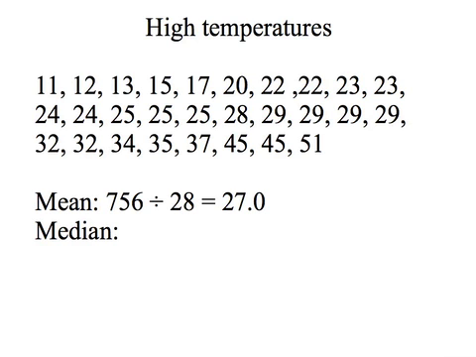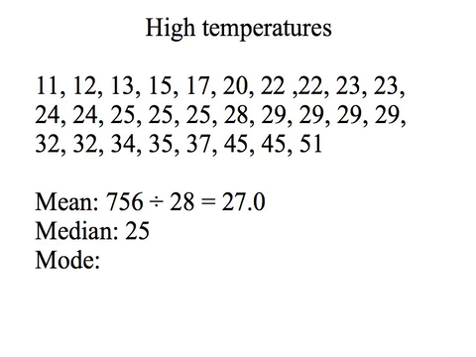Now for the median, once again, I know I have 28 numbers, so I'm looking for the 13th and the 14th numbers, and there they are. And again, that means there's 13 numbers 25 or below, and 13 numbers 25 or above. The two middle numbers are both 25s, so the median is 25.